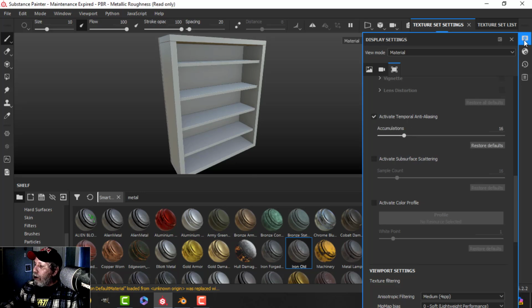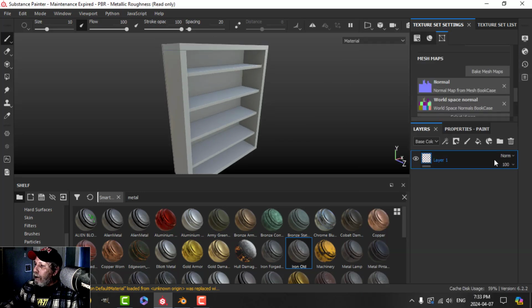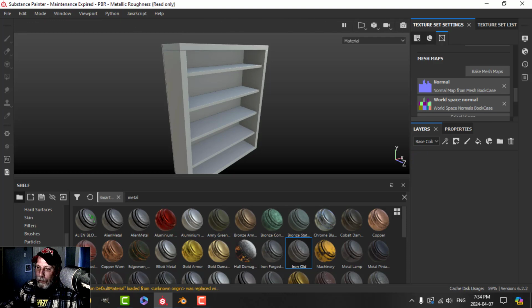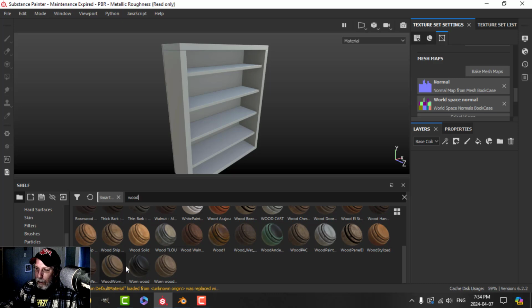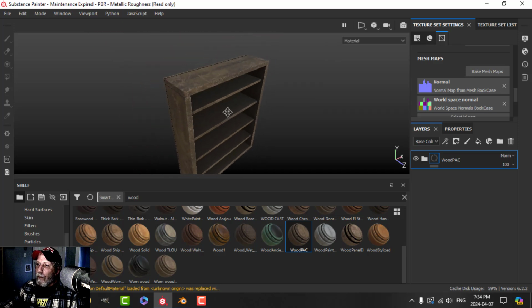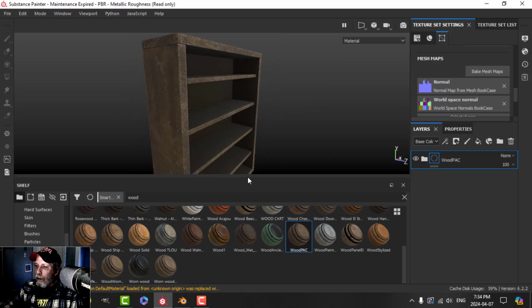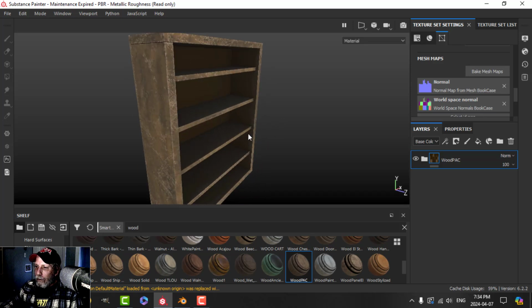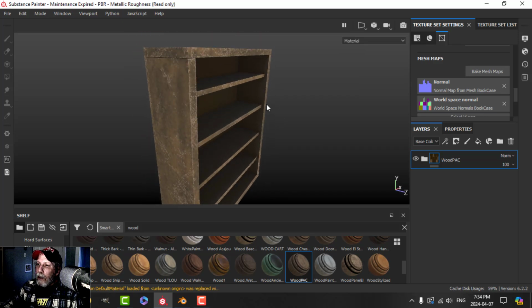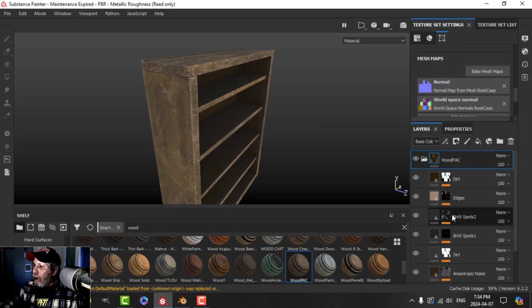So I'll do that just to make it look a little bit better. We're ready to go. So we need our wood. At this point you can choose if you need to.